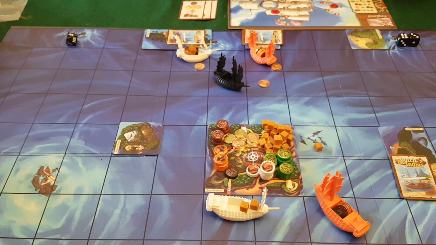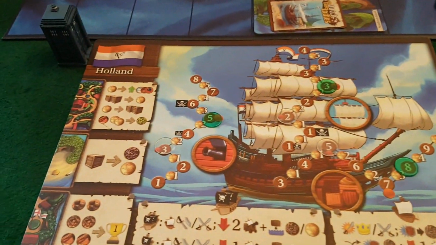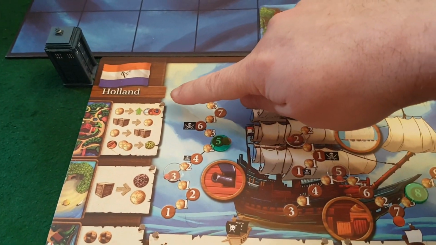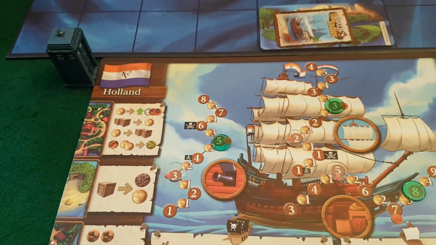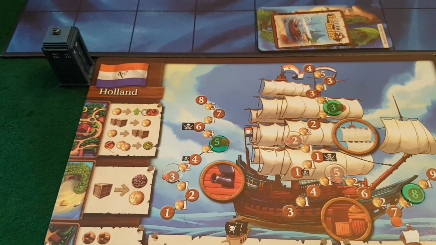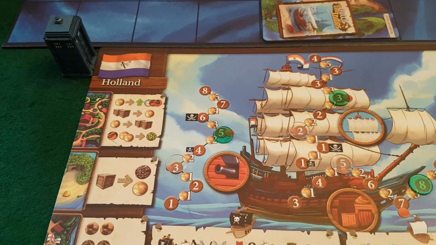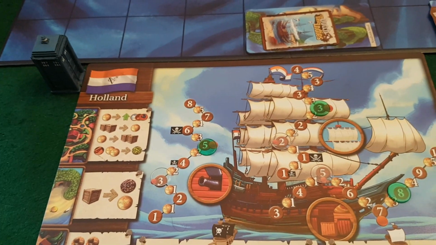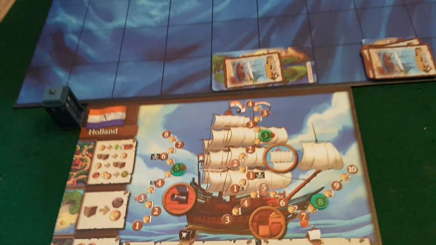So, in the port, there's quite a few different things that you can do. I'm just going to show you on my board while he's saying that. So, top left, you can spend money to increase bits of your ship, or you can trade crates in for money, or you can buy crates with money, or you can trade in a resource you have plus money for a different type of resource. And the cost of upgrading your ship is obviously money, in between the upgrades.